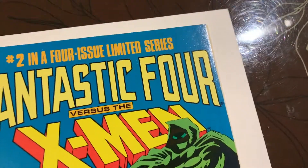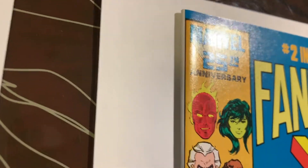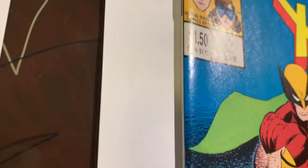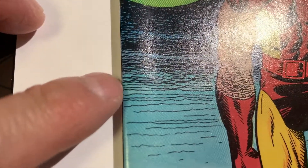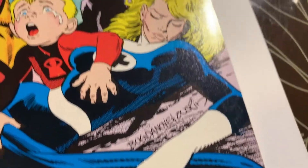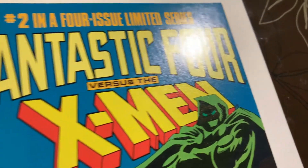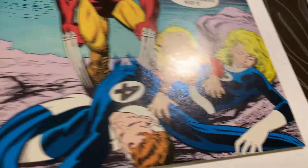We got this book going into the pressing system — Fantastic Four versus the X-Men number two. This is a pretty well-known book if anybody was collecting comics during this era. There is a spine tick there, no collar break, so that'd be okay. I think a lot of people have this in their collection, and in really good condition. I have not checked the census — I don't know how many 9.8s there are for this number two.